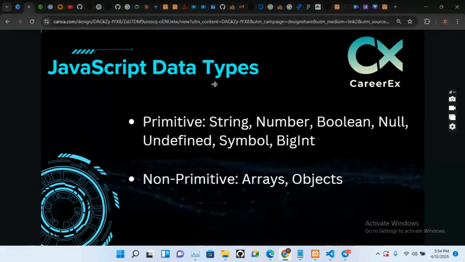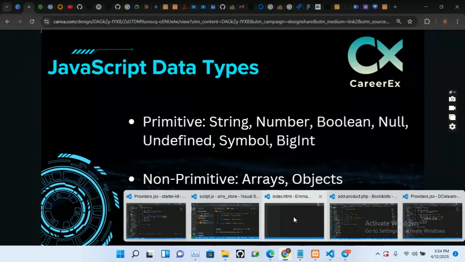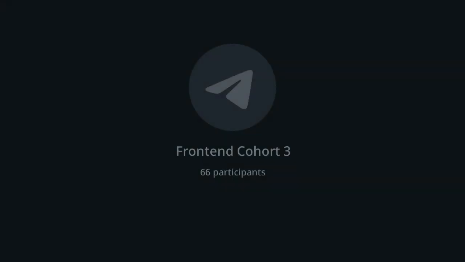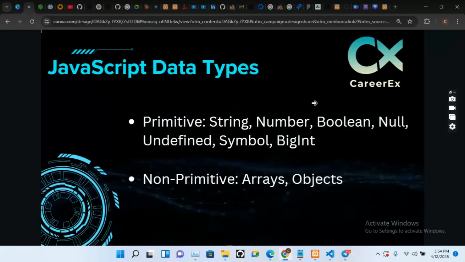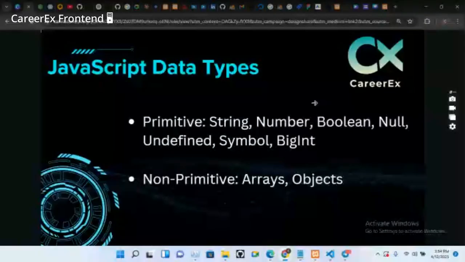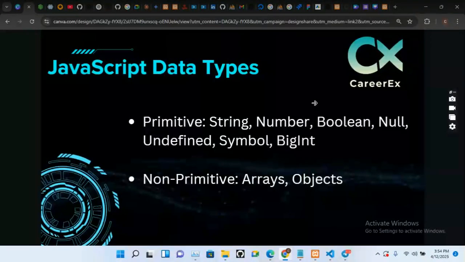Now, if you watch well, the data stored inside of the variable I created was looking somehow. The question is, what is this data type called? That is what we are about to find out. So let's continue. Now that we have learned what variables are all about, I want to learn what data types are all about. In JavaScript, we have 2 types of data types: the primitive data type and the non-primitive data type.